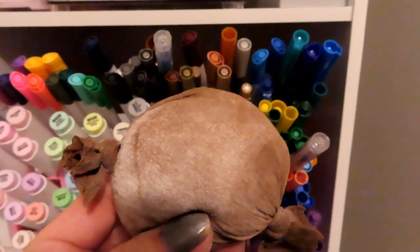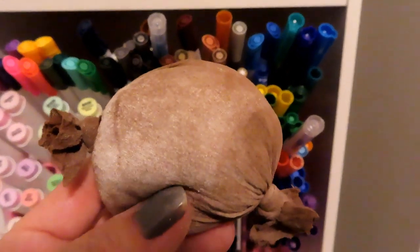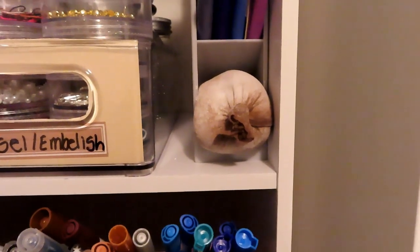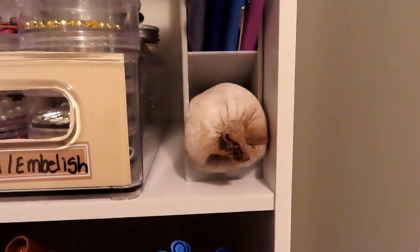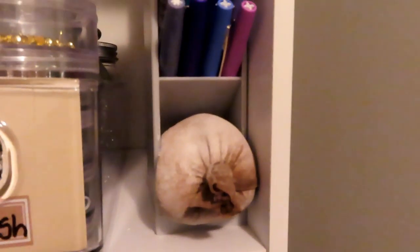This is my version — my $1 version instead of paying $7. You want to remove the static from your cardstock when you are going to use embossing powders. The embossing powder will stick to that static and then you'll have specks all over, and it's not perfect and it's a hassle.